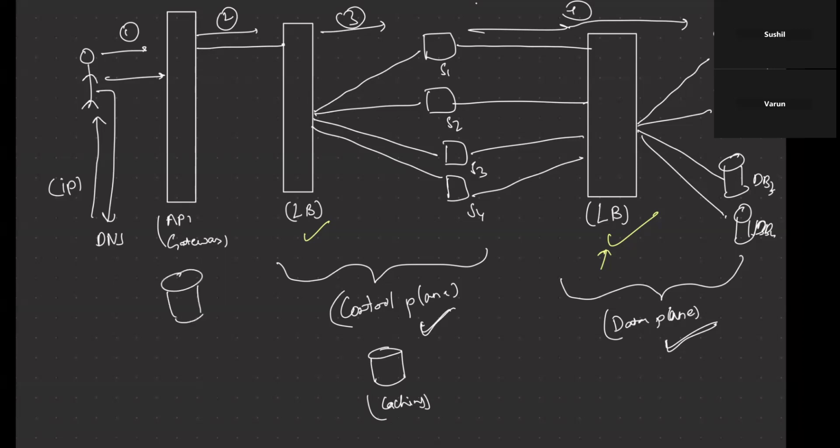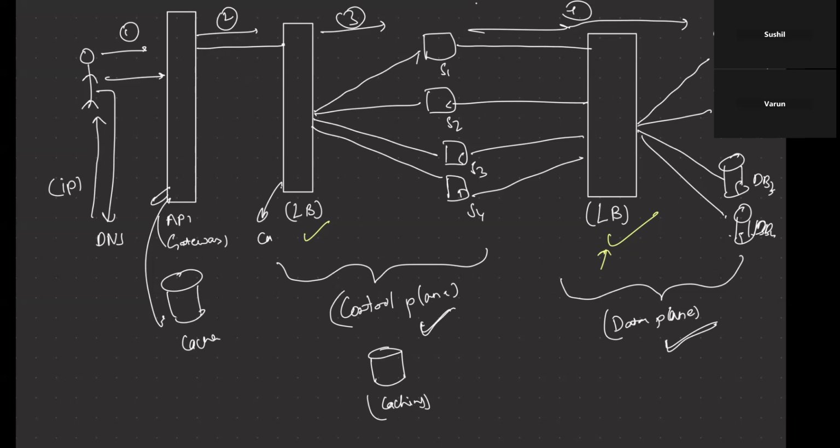We can keep caching at various levels. For example, at the API gateway layer you can keep a cache layer, and then at the load balancer layer you can keep a cache. At the application level layer, inside this one you can keep a cache. At the database layer you can keep a cache. There are various ways in which you can cache your data. What's the reason for caching? So that you can frequently serve the most recent data, and there are various mechanisms of caching. We are going to discuss this after some time. So I think I have covered most of the things.